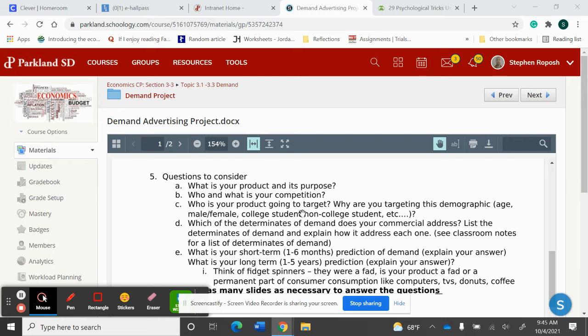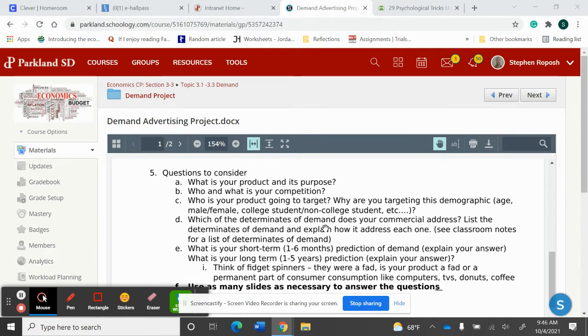Who's your product going to target? He talked about high school kids, young college kids, but your demographic is about your product. The demographics are male, female. Demographics are age, college, non-college, professional, non-professional. You can even go as far as to talk about race sometimes, because some people consume some things differently than other races. That's how it is, culturally speaking. We have different consumption. You can even think about that as well sometimes.